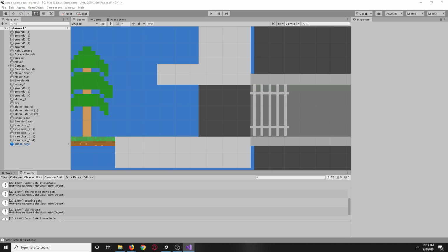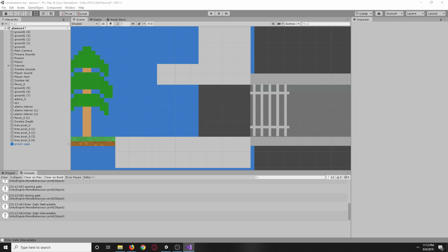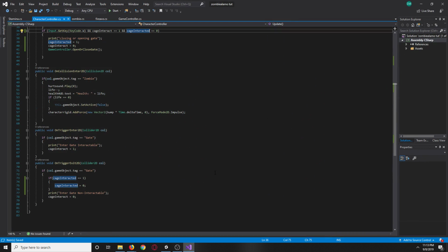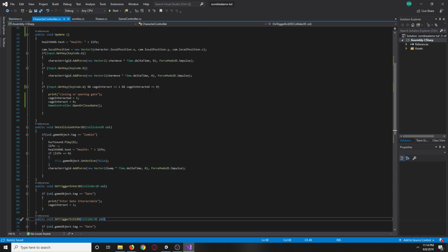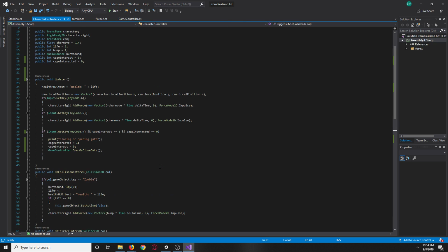And it's saying that opening, closing. And then this is obviously all within the same second. Oh, but it's doing it on the first one. I think it's just not being able to delete it.